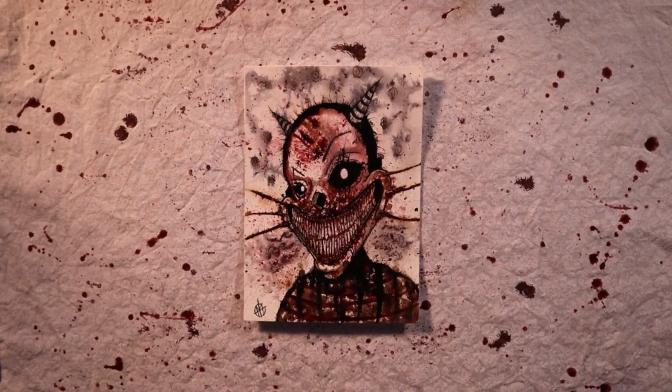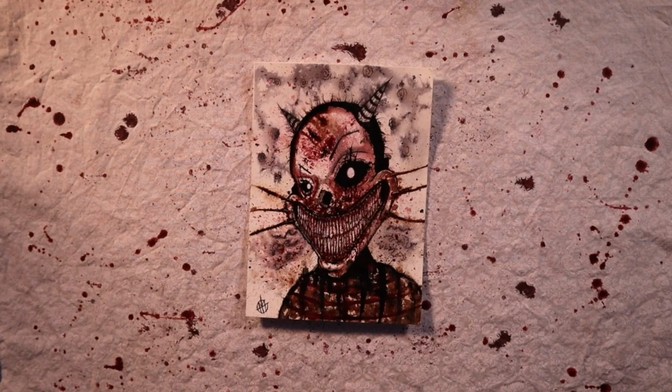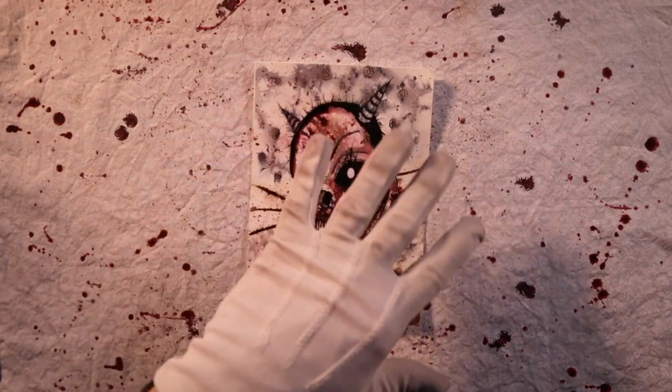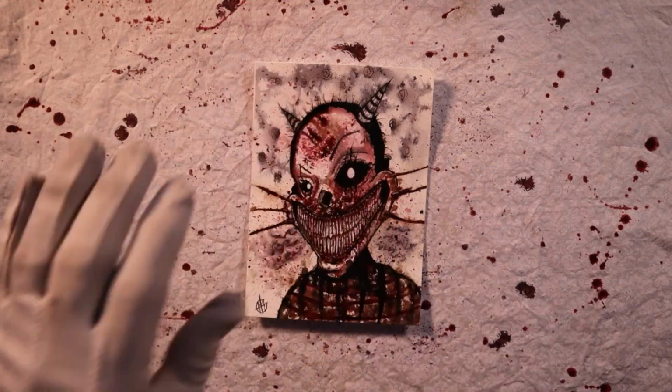Good old Mr. Smuggy. Always got a smug smile. I feel like even if you looked at him smiling and then you looked away for like 5 minutes and then looked back, he would still be staring at you. That smug smile. It was fun to do these little swirls, make them bleed. They looked cool as the background. Kind of looks like smoke or haze.